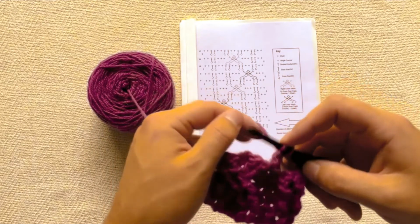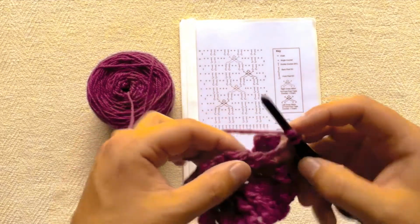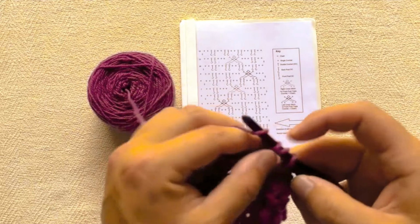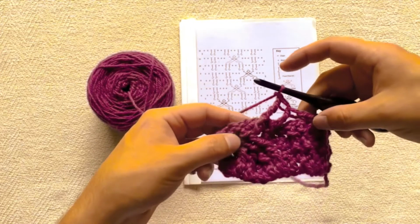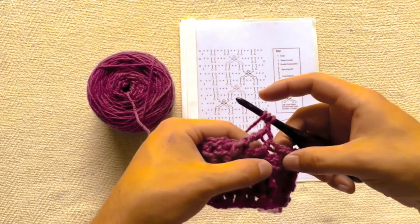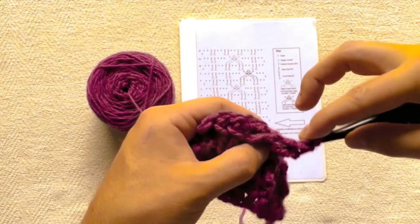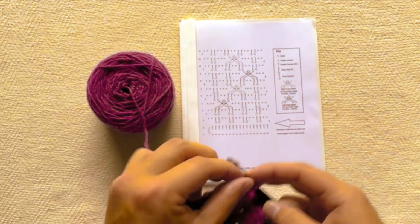Again, yarn over twice, insert into the next, yarn over, pull through, yarn over, pull through 2, yarn over, pull through 2, yarn over, pull through 2, chain 1. And this is where it differs from the left cross stitch, because instead of going over these 2, you're actually going to slip your hook under and go into the previous 2 cable posts.